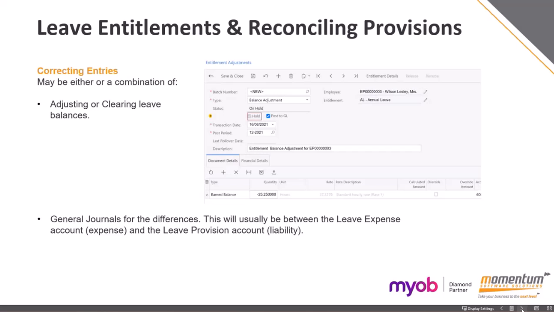Or you missed out on zeroing the balance when an employee was terminated. In all of these events, you can create an entitlement adjustment for the difference of the balance and just process it normally.